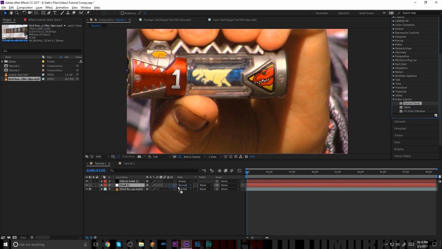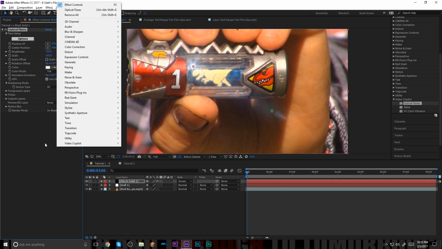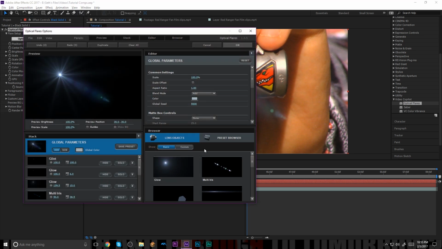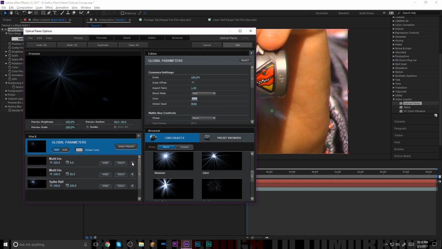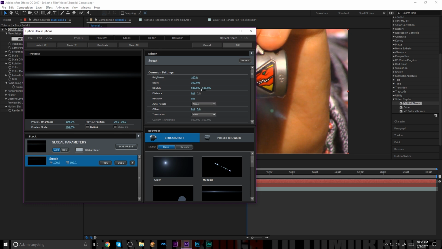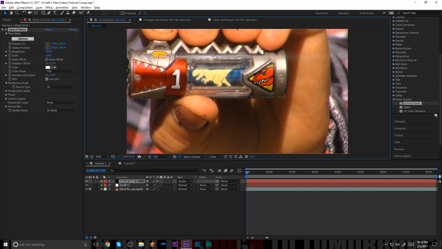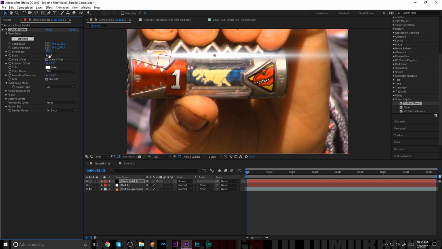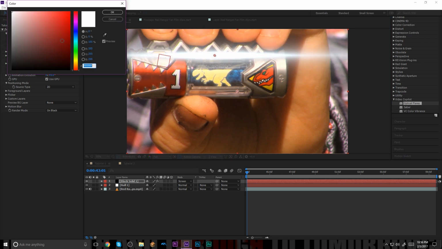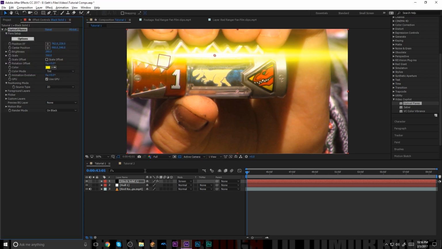Then drag in our good old friend Optical Flares, which you can get from Video Copilot. I take one of their presets or assets that they give you to make different lens flares, and just use it as the sort of glow that the Dino Charger gives off.